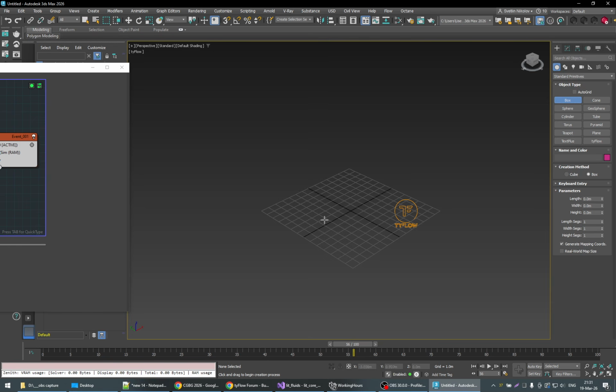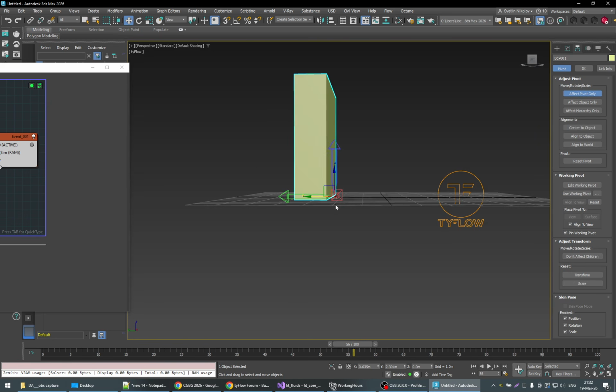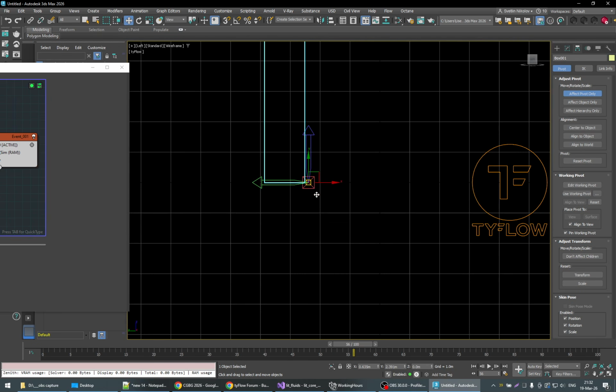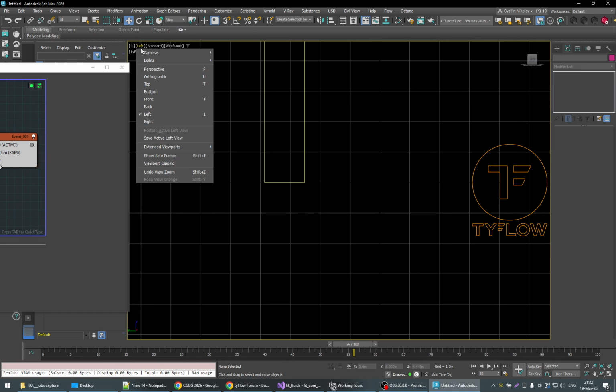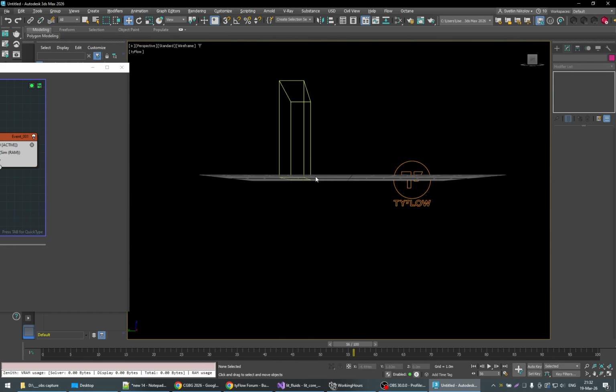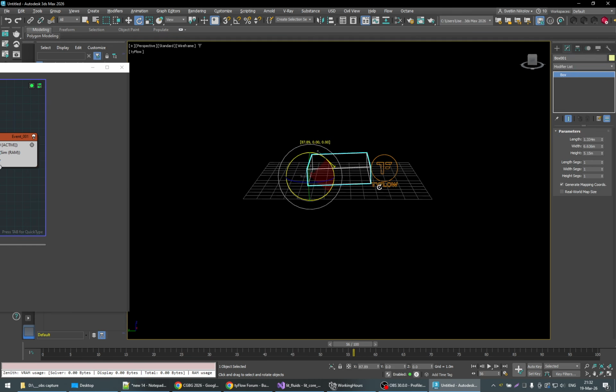I'm going to create a box like this. I'm going to change the pivot of the box a little. Hold on. Okay, like this. Don't have to be super precise, but it's gonna help. And then, so this way I can make this block fall. Like I had this example scene in Phoenix.